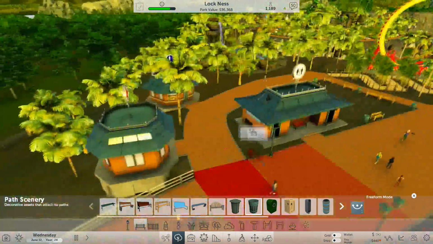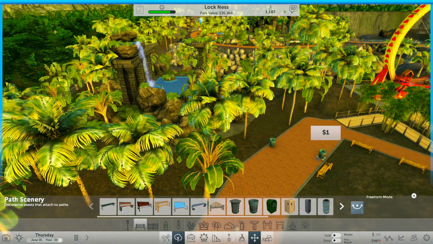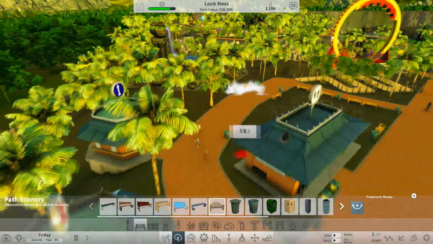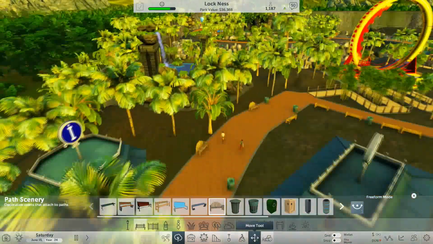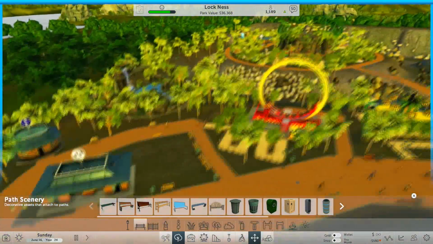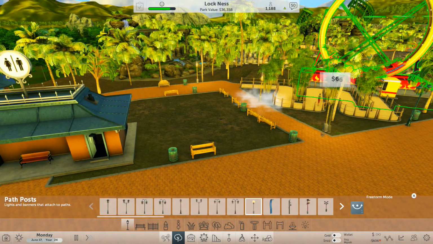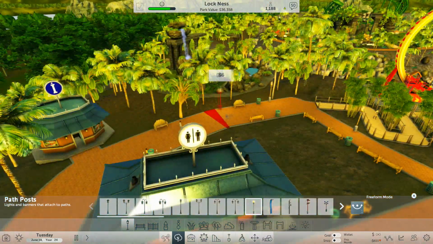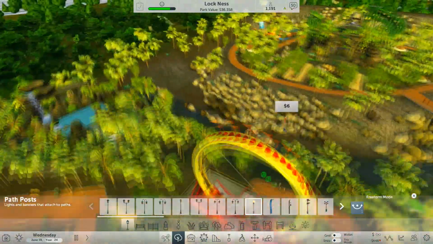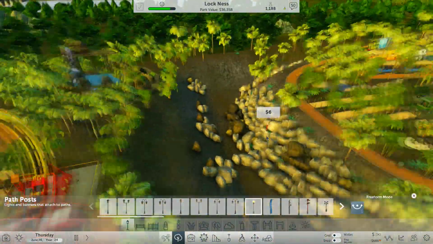And just adding the things I've missed out, like the lights, some benches. I've got a bit of a bug on the main path there. I can't get any more benches on. It's the same thing I had a problem with when I was doing the western theme. Can't get the benches or the lights or bins or anything to go where I want them to go. It's a typical bug with the pathing. Hopefully it will be fixed, and I do believe it's going to be completely revamped.